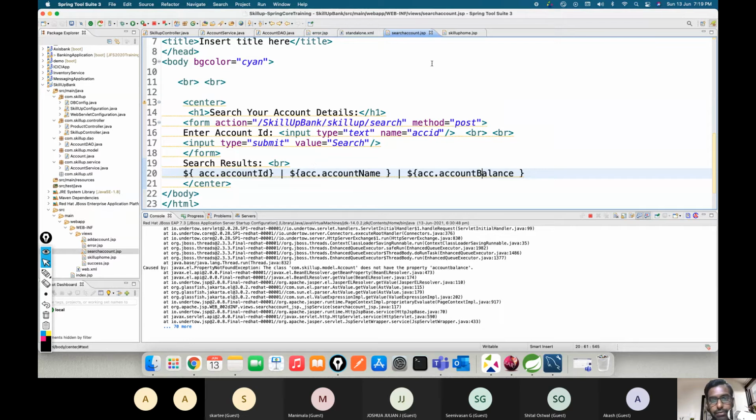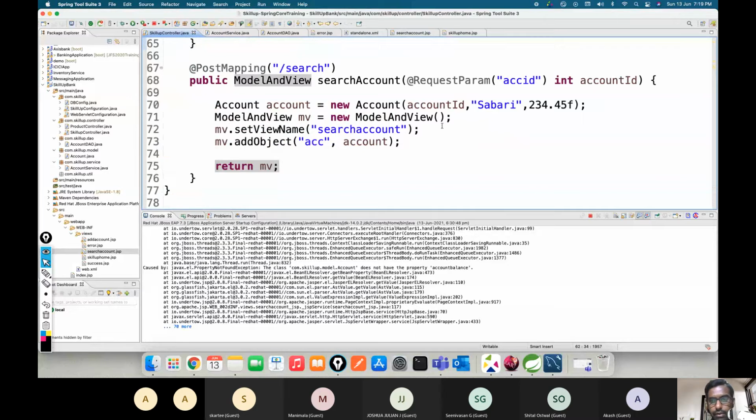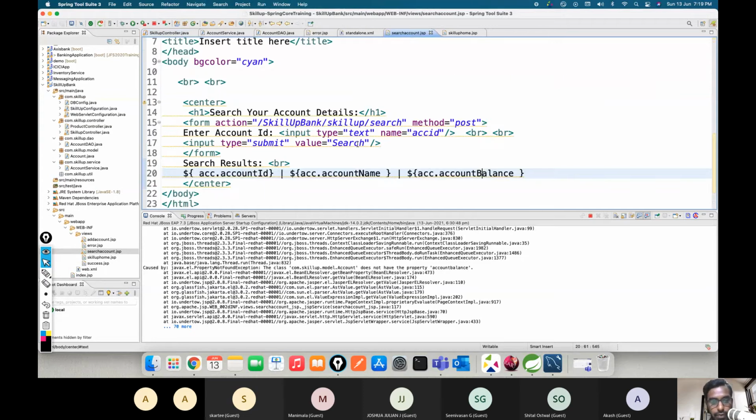These are expression languages. What exactly happens here is the object is already bound, and we are sending it back to this search account page again. When it comes to the page, it comes with the object. We are capturing that object with the name that has been set. And it's very easy, right? If it's an expression language, its usage is very easy. Otherwise, we would again use request dot set attribute, and coming to this page, we would have to use request dot get attribute, get the attribute object, and then use the object with some expression tags or something like that. But those things can be automated here with the help of the standard JSP expression language.